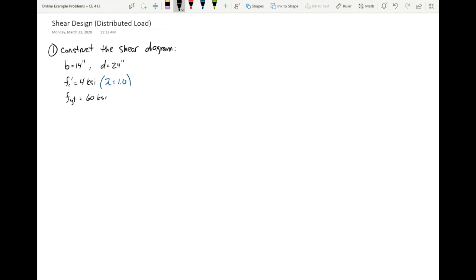Okay. So another thing that we knew off the bat is we were dealing with number 3 U-shaped stirrups. So remember, the area of a number 3 is 0.11 square inches. So because they're number 3 and they're U-shaped stirrups, this is 0.22 square inches. Okay. Now, let's start off with our structural analysis.